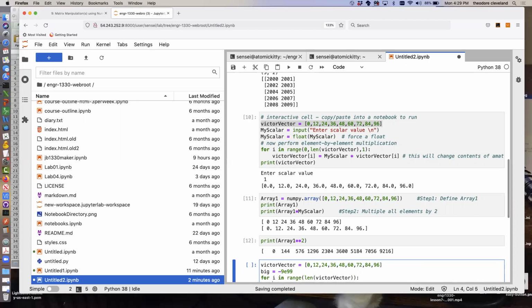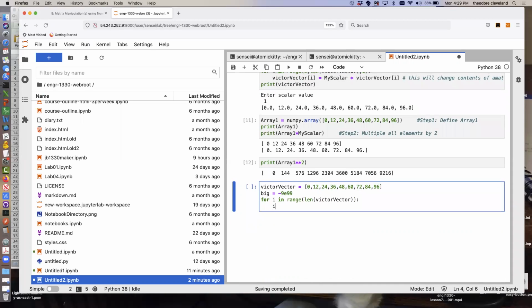What am I going to do? I'm going to if vector is bigger than big, colon. Don't need to do colonoscopies here. So if a particular element of vector is bigger than big, what do I want to do? You have no idea what I want to do. You're just going to let me do it, right? Well, if it's bigger than big, then you make it equal to big and you move on.